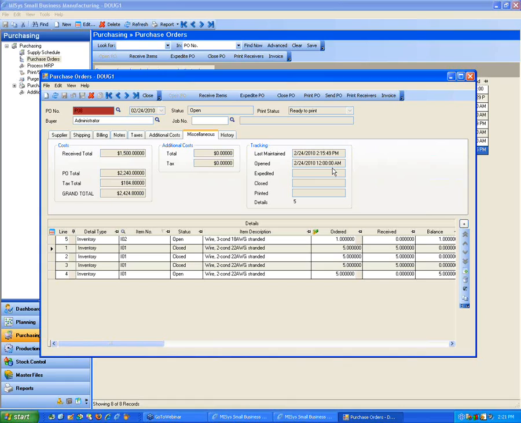Okay, the key thing with the processing end of it, remember we have check boxes. You're going to check them off and then receive, invoice, or close check. Right, and that's what actually drives the transaction to take place. Okay? All right, so this is manually creating the purchase order.